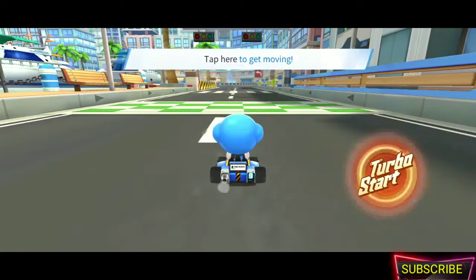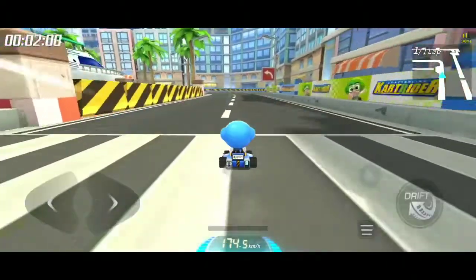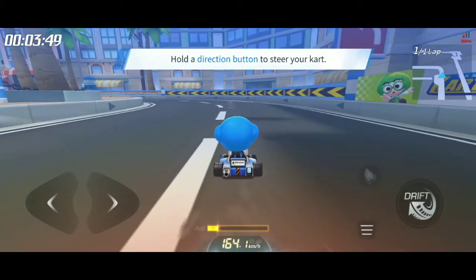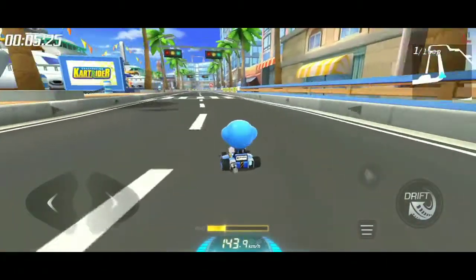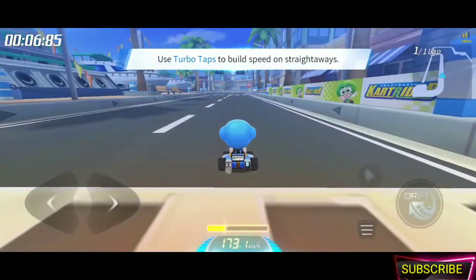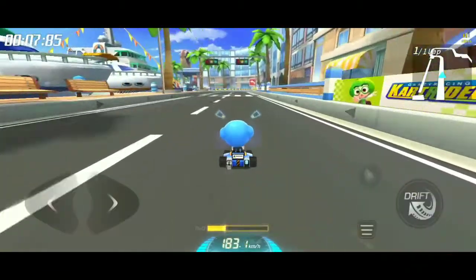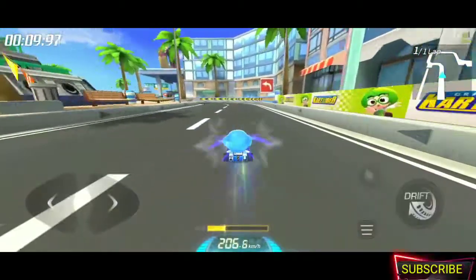Tap here to get moving. Hold a direction to turn. Hold the left button. Use turbo taps to dip down straightaways. Repeatedly tap an empty part of the screen to trigger turbo taps.